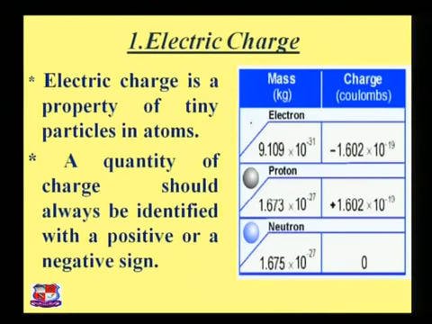Here we see a figure which has the electron, proton and neutron. As per the figure, we can see that the electron has the negative sign, which means the electron has negative electric charge. The proton has the positive sign, which means the proton has positive electric charge. And the neutron has zero, that is null, which means the neutron has no electric charge, or zero electric charge.